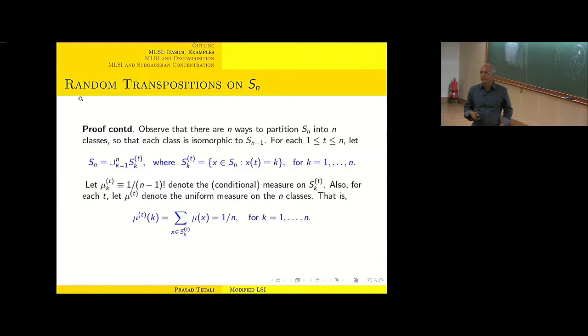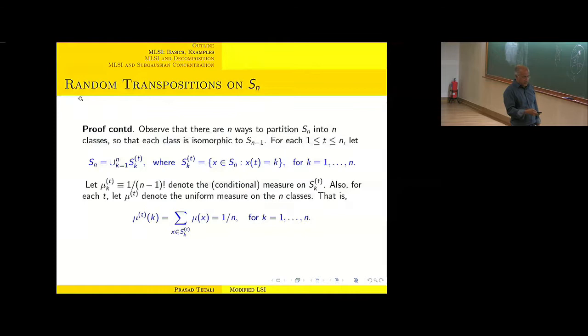This is the nice idea to bound rho, the original log Sobolev constant, in the paper by Lee and Yau. But they got n log n, which doesn't give the good mixing time. But the same procedure works for these other ones. So to implement that, for each T, we partition S_n by fixing the Tth position. Now, in the Tth position, I have card K. Later on, I'm going to go through both T and K as they go through 1 through n. Right now, K goes 1 through n, T is fixed. So that's one partition.